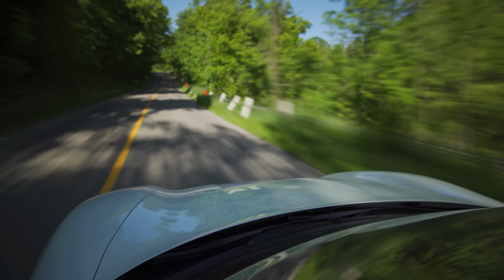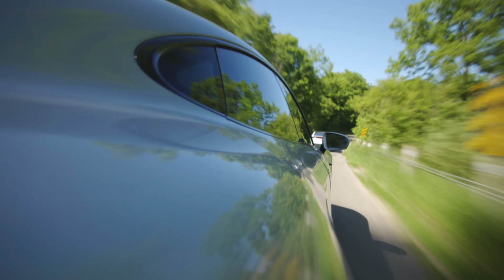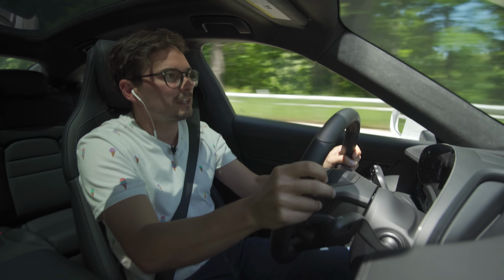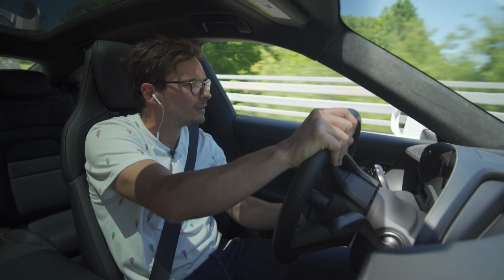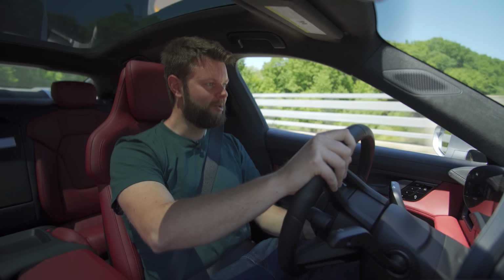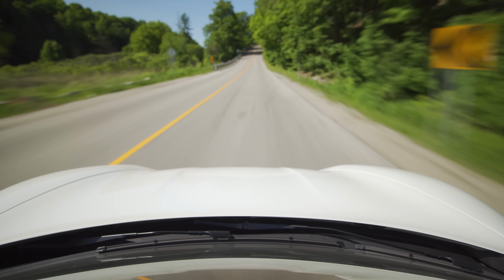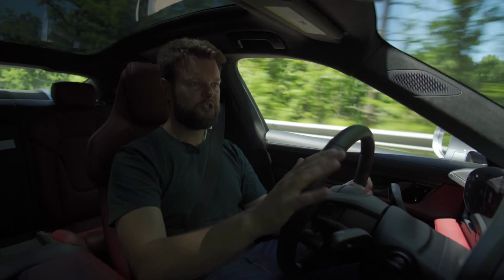The first thing I notice is Porsche steering. It is incredible. Pretty much feels like a 911. Yeah. Oh, and I'm plowing out a tiny bit on the Turbo. They do understeer a little bit, but they're still so fun and very controllable. And floor it. Oh, got some oversteer, but they are so flat.